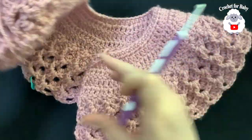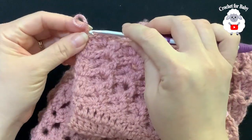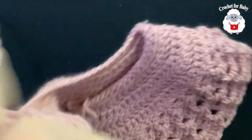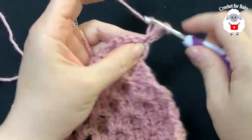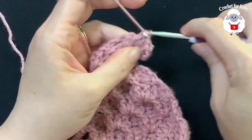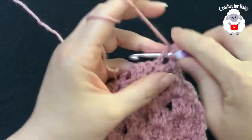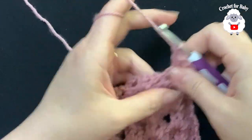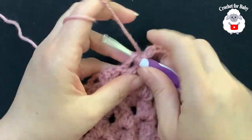So here to begin, this is going to be the first row where we divide the sleeves. So here, what we're going to do is chain 3, turn. Now into this single crochet, you're going to make 2 double crochets and then a front post single crochet into the second double crochet, 2 chains, and then 3 double crochets. This part here is the same. We're just going to work these 5 fans. We have 2 so far. And then same thing into the next front post single crochet, 2 chains, 3 double crochets.